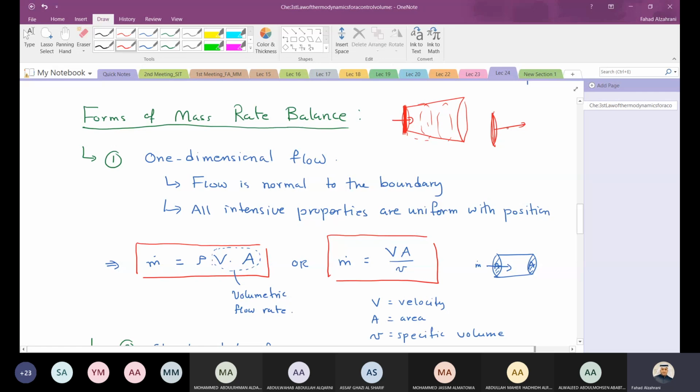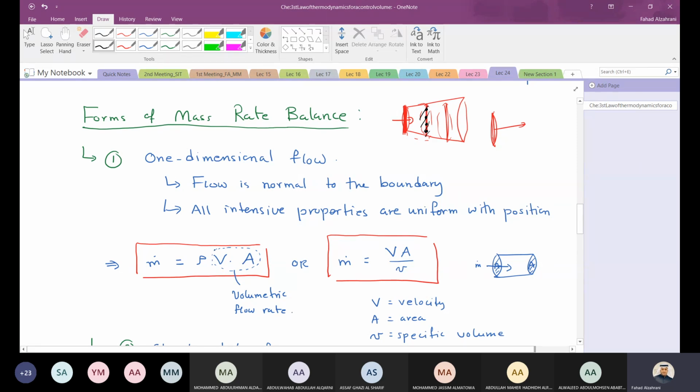هذا يؤدي لإيش؟ يؤدي إنه also we assume إنه at each area here, at each location, my properties including density and velocity are the same in this location, in this area. So it's the same here, same here, same here, okay? If these velocities or densities are the same across all of this area, then I can simplify my mass flow rate. So the density and velocity become uniform or constant with respect to area.